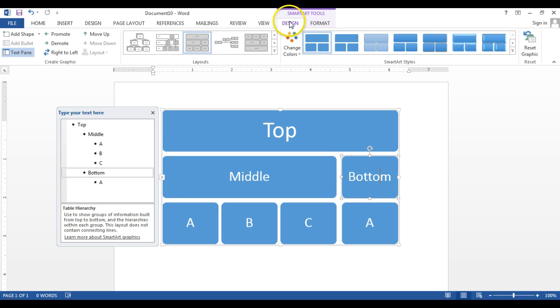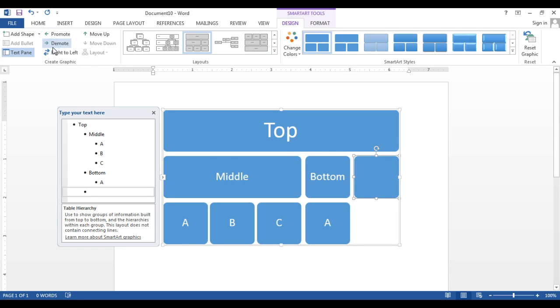We would need to go up to the Design tab, which is under your SmartArt tools, and all the way over to the left, you're going to see Add Shapes, and you're going to have a down arrow. Now here you're going to have some options. You're going to have the before after, so you can put it before the word bottom or after, or you can put it above or below. Now we wanted to add one more to the row here. Let's go ahead and add one after, add shape after. Okay, so that gave us another shape here.